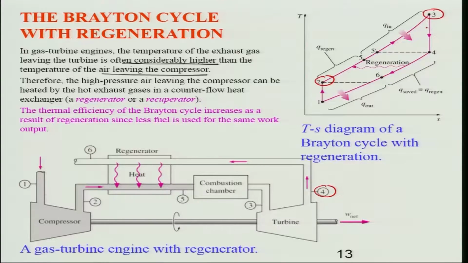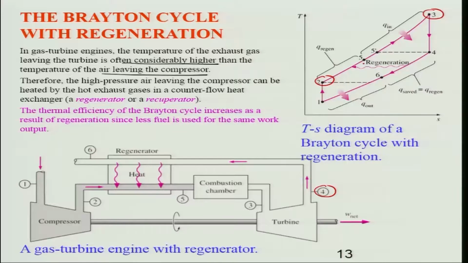So what is being said here, if you look at this 1, 2, 5, these are the representative of the stream conditions. So 1 to 2 is of course the compressor. 1 to 2 is basically the isentropic compression, and from 2 to 5 there is a heat transfer from the regenerator, which is essentially from 4 to 6.